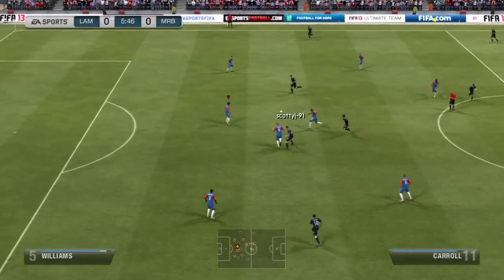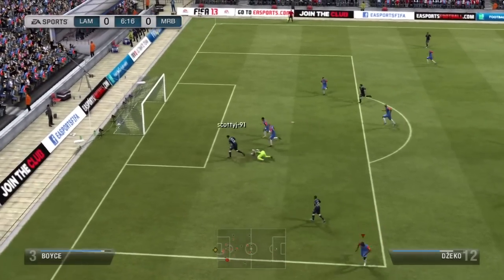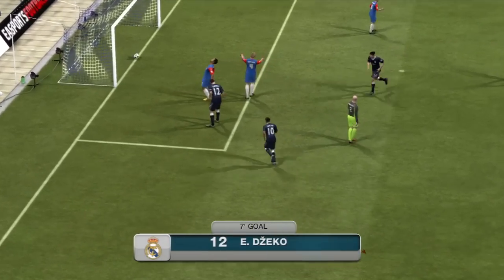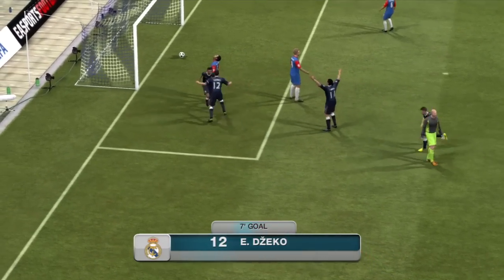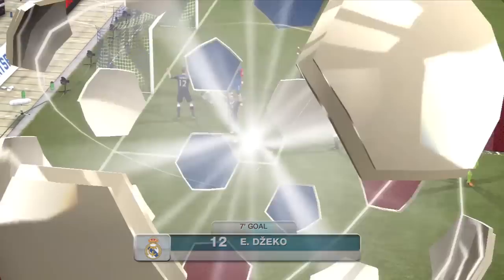So I'm playing in my gym and away kit here, the blue and red. He plays a simple ball to Checo there, and he manages to slide it past Friedel. Rubbish defending. Friedel should have done better. It's not good at all.